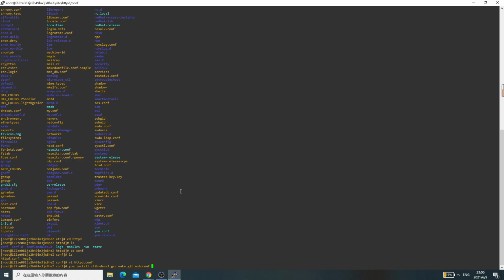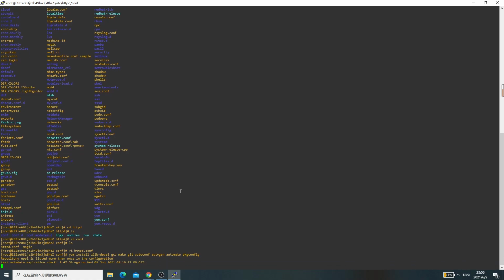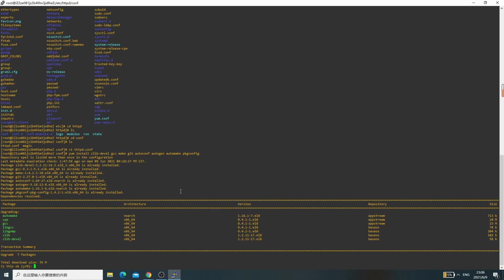Then autogen, automake, and pkg-config. It has been done and we need to download it.